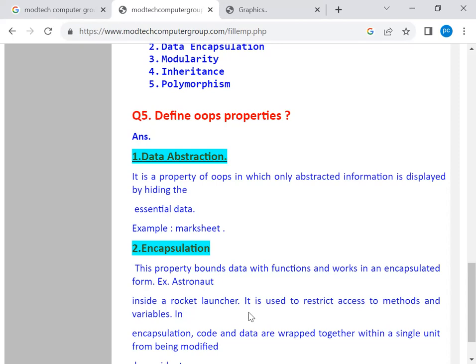Everything will be there, but what effort you did at the back end, how you were managing in your class, how you were getting all these marks, how much effort you made, how much difficulty you faced, nothing will be mentioned in the mark sheet. Those essentials which you did at the back end will be kept hidden, and only the abstracted part of your performance will be given to you as a mark sheet. So that is an abstraction.